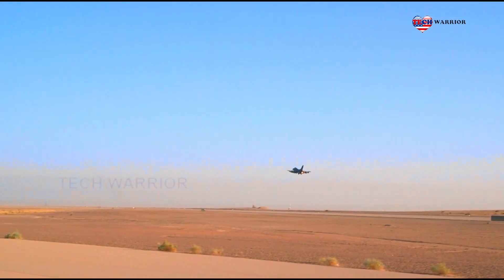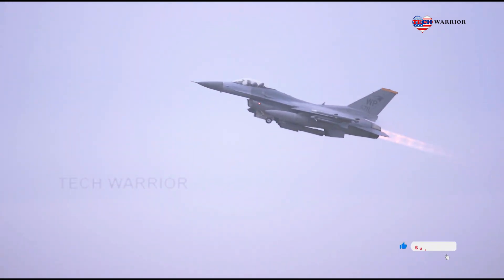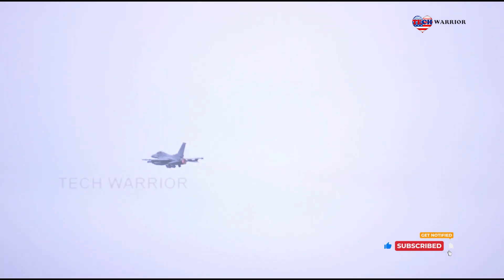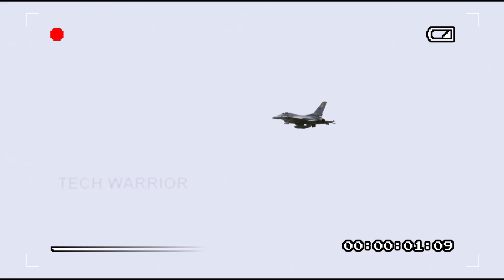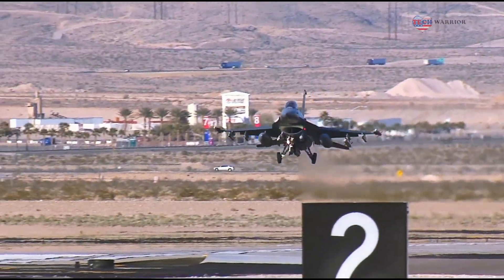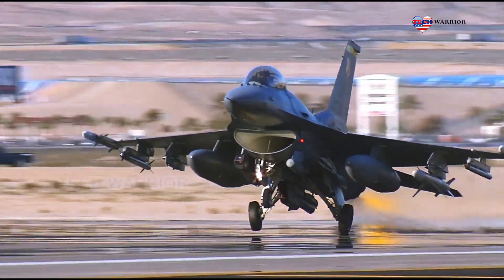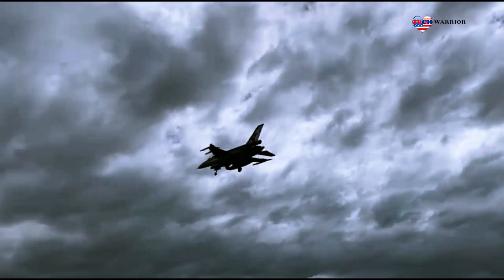Experience in the Vietnam War revealed the need for air superiority and better air-to-air training for fighter pilots, which drove the development of the F-16. Lockheed won numerous contracts to upgrade foreign carriers' F-16 fighter jets. BAE Systems is also offering a range of F-16 upgrades, receiving orders from South Korea, Oman, Turkey, and the U.S. Air National Guard. However, the United States Air Force awarded Lockheed Martin a total upgrade contract.